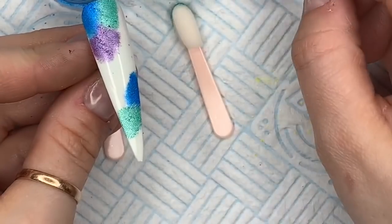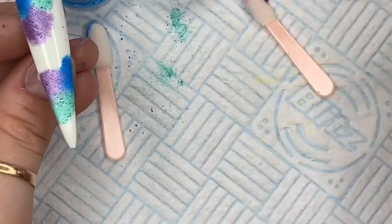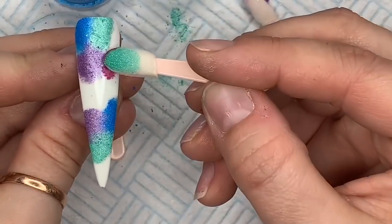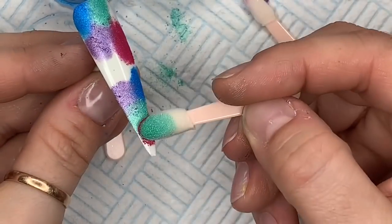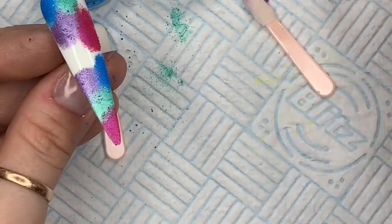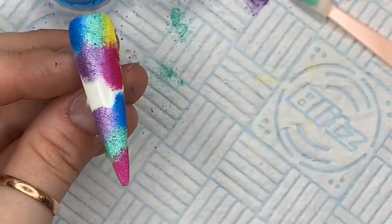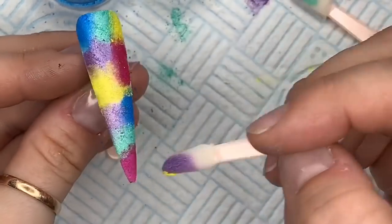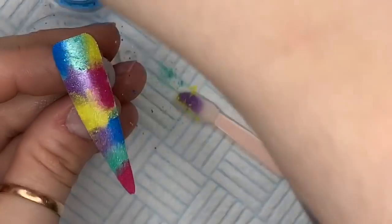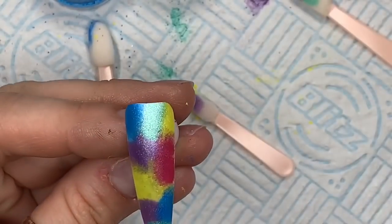I'm just using them to pat the colour into that tacky layer, and I am putting the colour on in random patches. You can put it wherever you want, you can use whatever colours you want, it does not matter. I just wanted a really bright fun nail, and I think that's what I got. I'm going to use my dusty brush just to dust off any loose pigment.